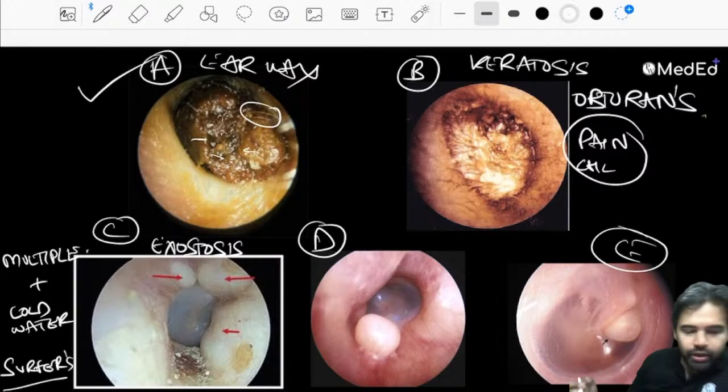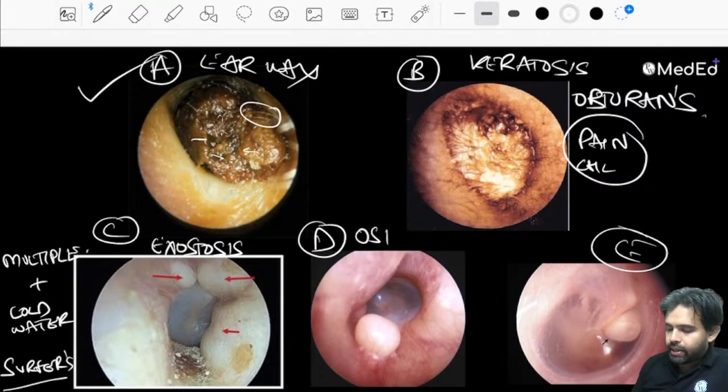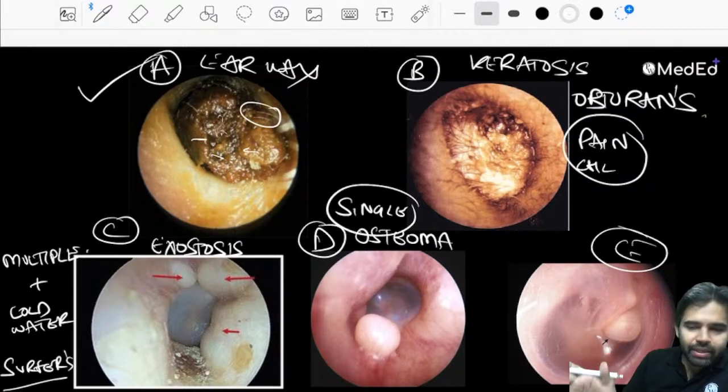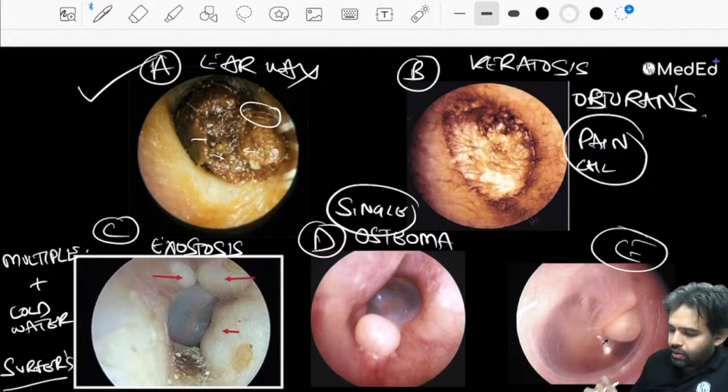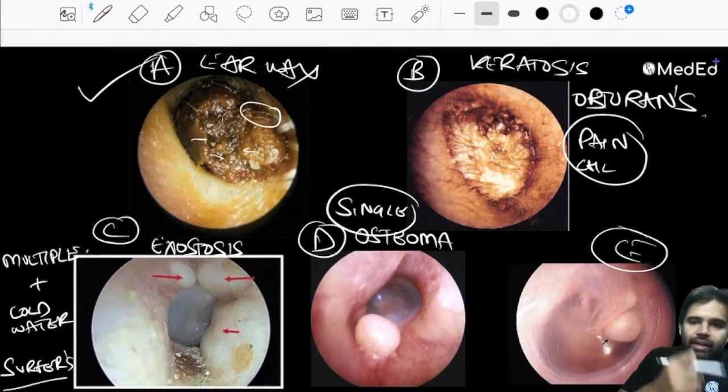But like Kavi, I think, has said correctly, your drug of choice said D is an osteoma. The osteoma is very rare and they are usually single. They usually will not have any presenting complaints or history. That is what you need to remember. There are going to be clues in the question, and a single white swelling coming from the external auditory canal, with no complaints and slow growing, is most likely osteoma. In exostosis, you will see multiple swellings, and a history of cold water exposure or surfing, they may put it.